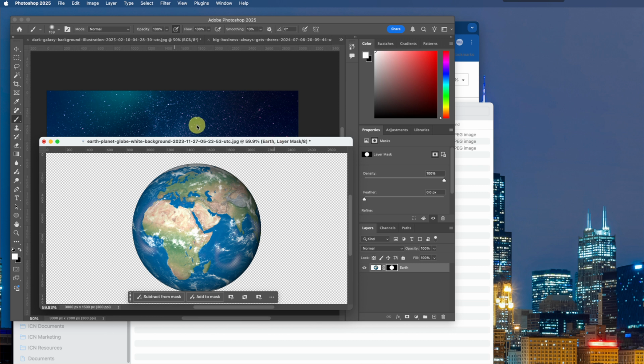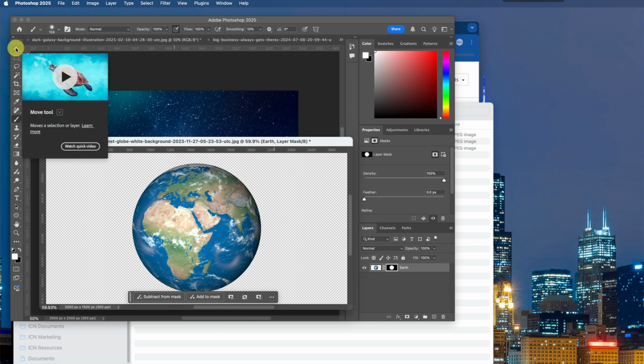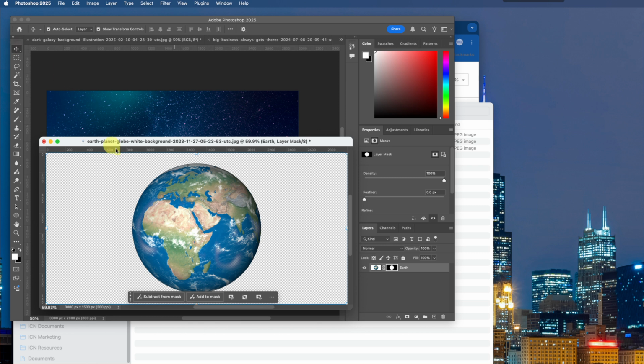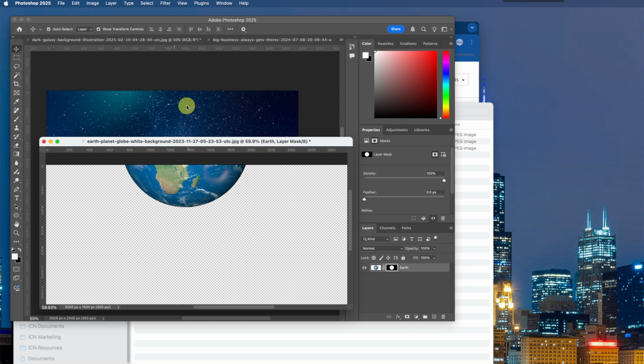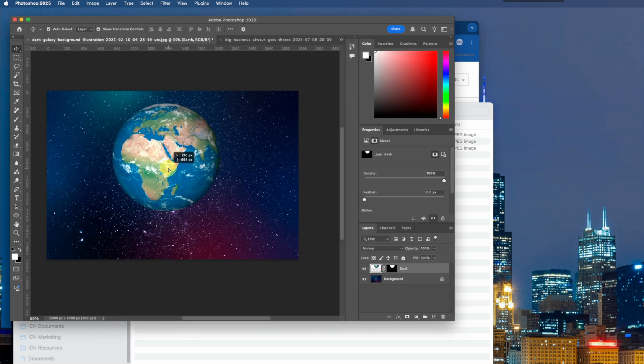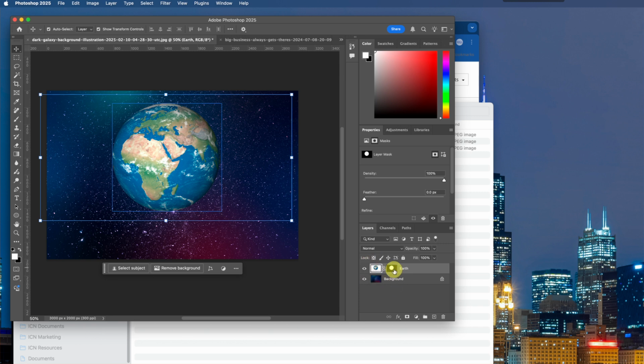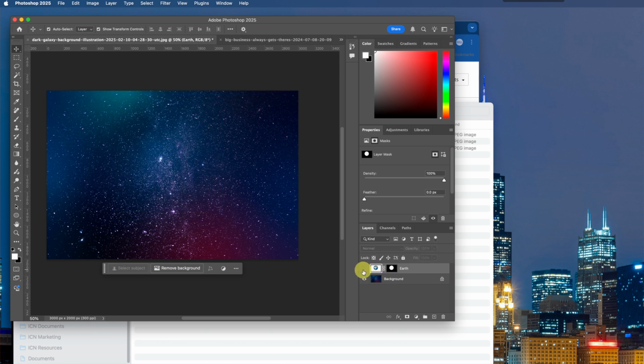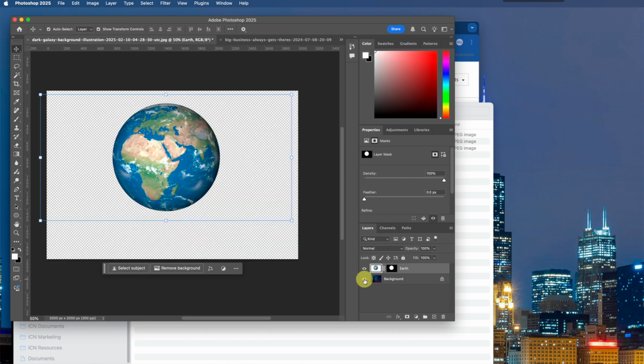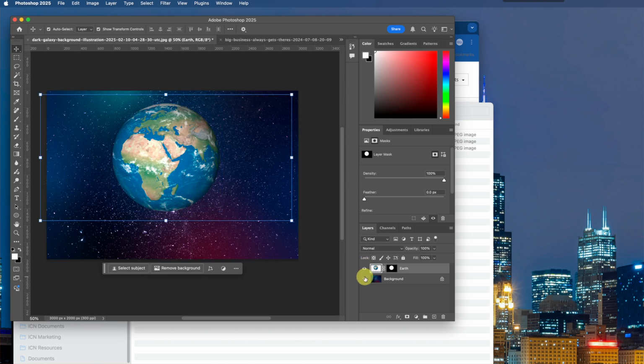So now we need to take our move tool and click on the image we want to move. We're going to move all of this into our background layer of space, and we do that simply by dragging and dropping. Now we see that I have the Earth in space. The layer came in with the layer mask. Everything's still preserved and editable. If I don't want to look at it, I can turn off my background layer. So you get the idea there.